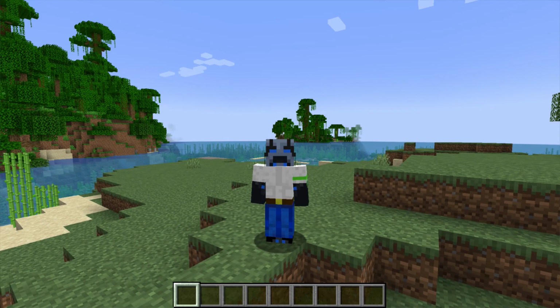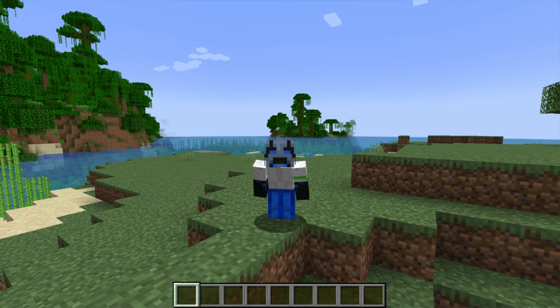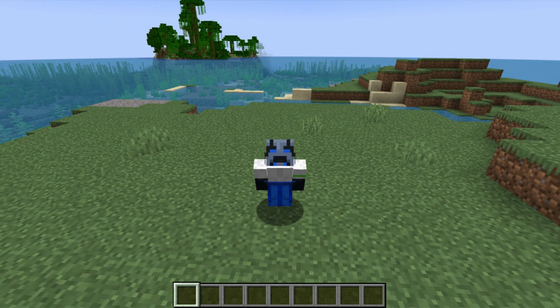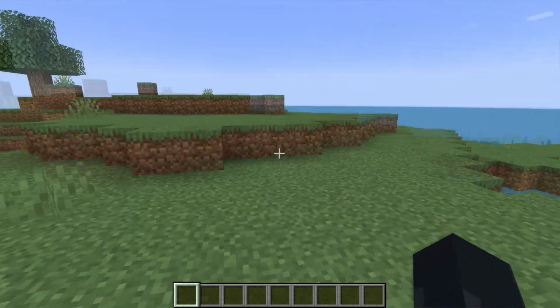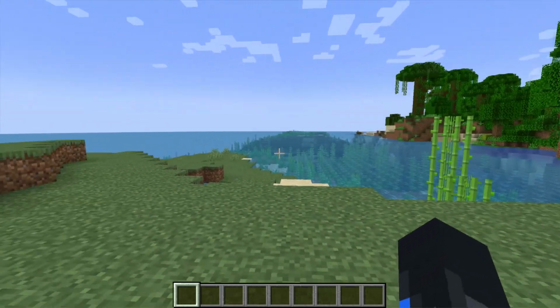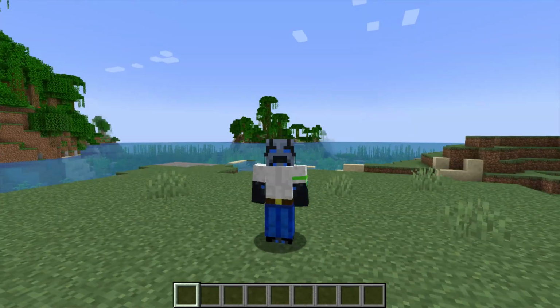Today we are doing another data pack creation, but this time we're going to let AI make it. AI is taking the world by storm. Soon enough, Skynet is going to take over, but until then, let's ask AI how to make a data pack, and let's just start off easy. Let's ask it to make us a boomerang. That should be super easy to make, and I have made many of them in my time on Minecraft, so I just want a boomerang that shoots off straight and then curves around and comes back to me. That's it.